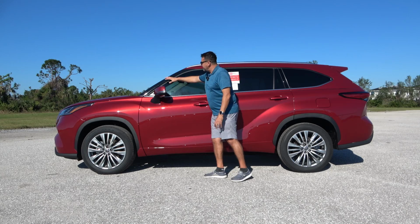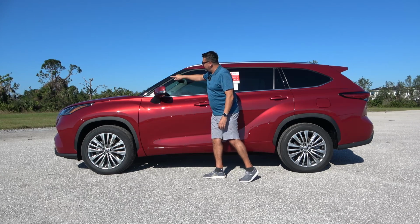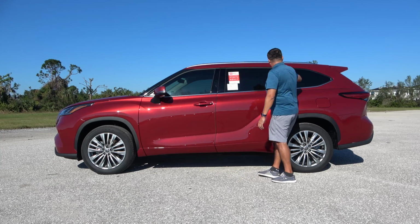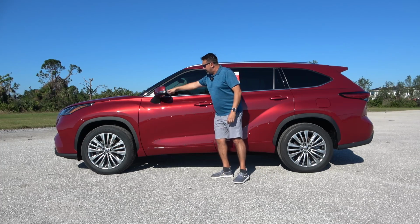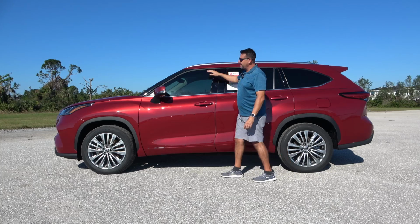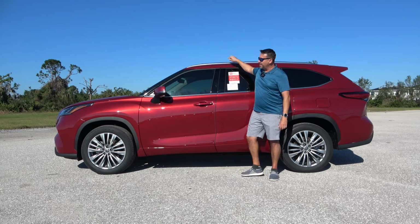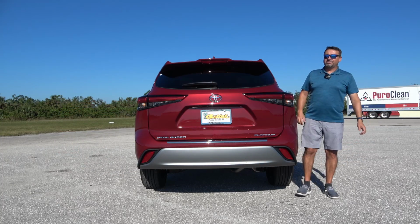And then as far as the styling over here, check this out. Toyota decided to paint the front columns, the front pillars, with the shiny black, piano black, as well as all of the other ones, so it makes for a more cohesive look. Underneath here you see this chrome trim, but on top it's all dressed in black. Looks really good with this vehicle. You also have these low profile roof rails on top. So check this out, guys. It looks really good from the back.